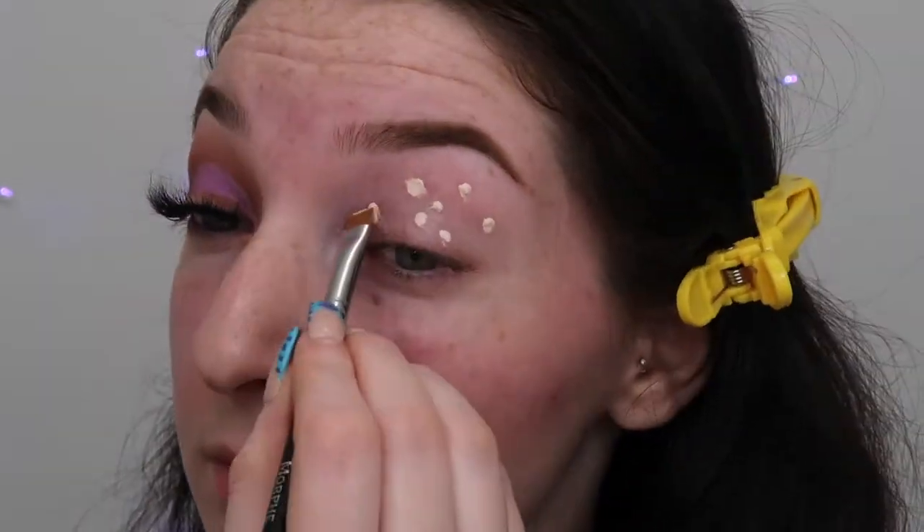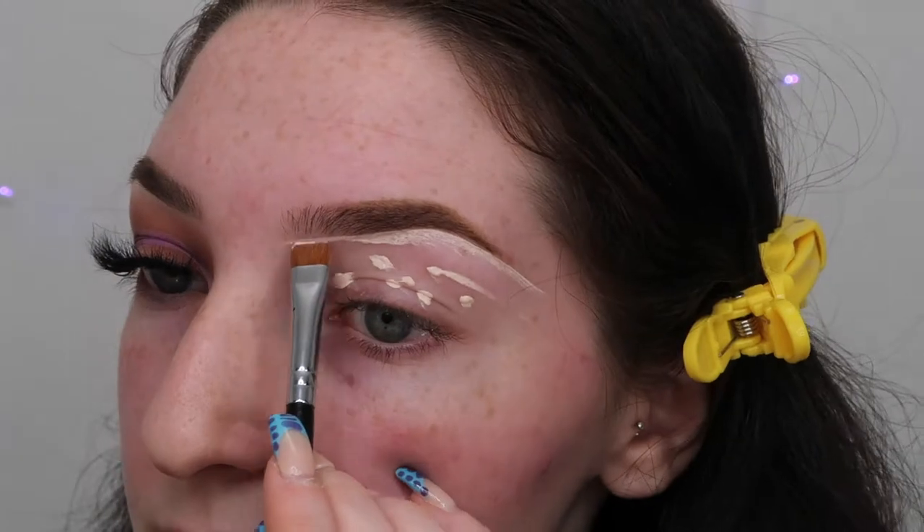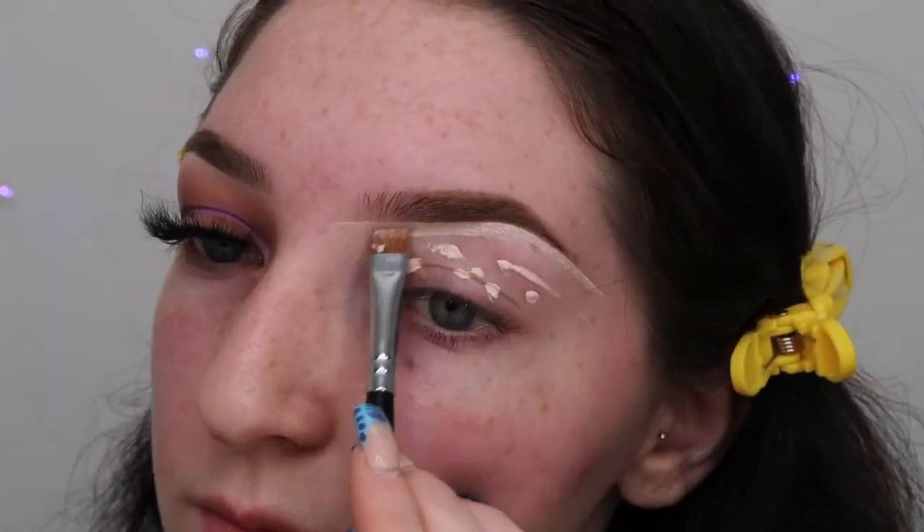You can barely see my eyes with this big lash on — everything will look better once I have my face on. It literally just looks like I have a black eye but it's much more than that, I promise. I'm going to zoom in to show you guys how I did this eye. I'm priming with the PLS base in Rumor 0.5, and I'm carving out my eyebrows with the Morphe M432 brush. I'll blend it out with a sponge — we don't set this primer with powder, so blending with the sponge will at least make it stay in place.